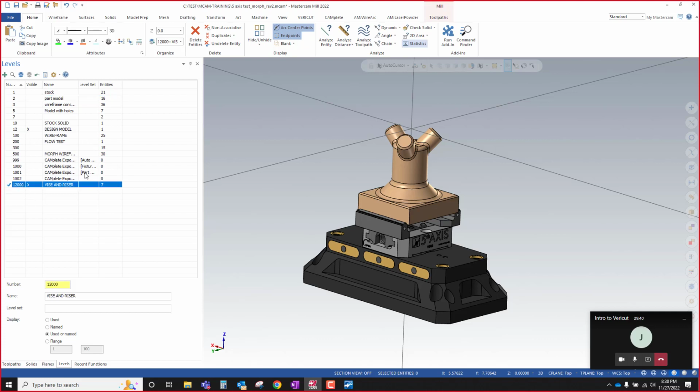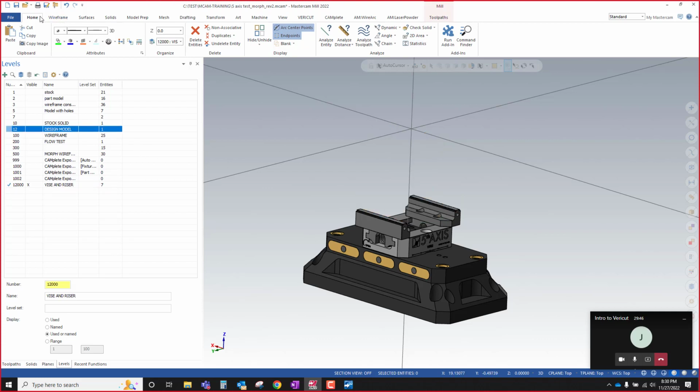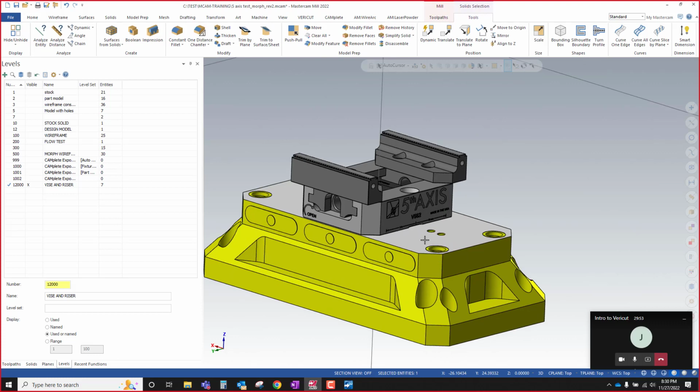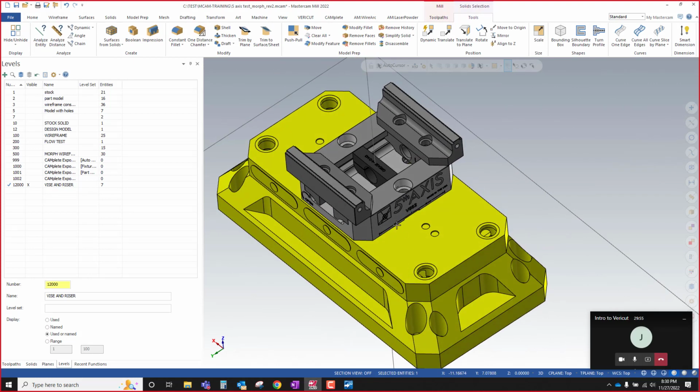And then vise and riser, let me do screen statistics again. 7 solids. Okay, so this will work as is.